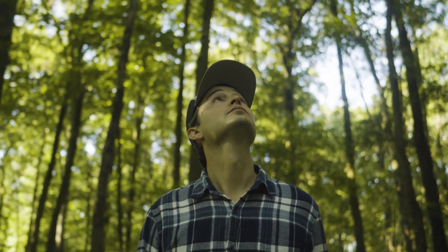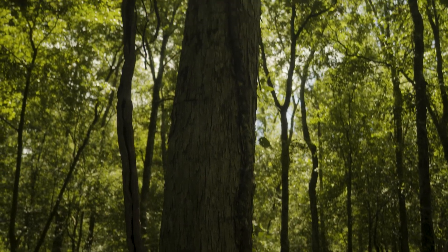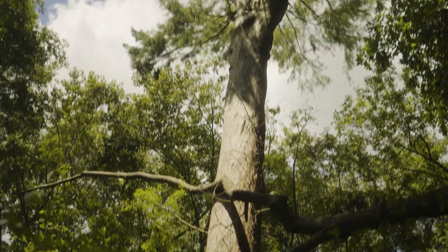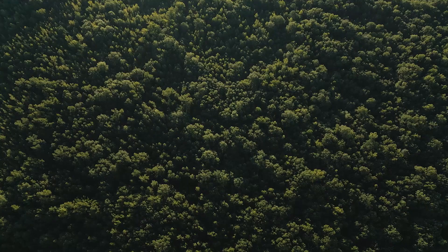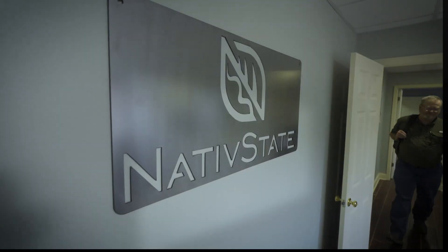There's an opportunity to log it and harvest it, but it really just did not fit my long-term goals. But for the first time, the forest carbon is coming into the picture and I realized that there's another way to monetize on that forest other than cutting it down — other than going out and clear-cutting some of these beautiful bottomland hardwoods. And so that's how Native State was born.